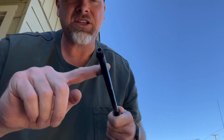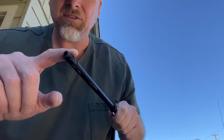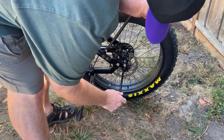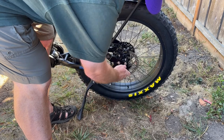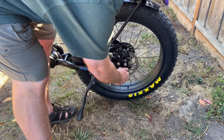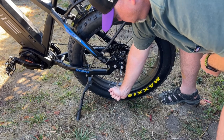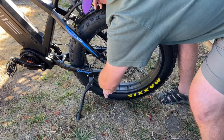The next thing we need to do is just grease the threads a little bit. I like to just grease the threads and also smear it a little bit on the axle itself, just to ensure there's plenty of grease on it. From here, we just insert the axle into the hub. I can turn it by hand initially, but as it begins to tighten up, I need to take my 17-millimeter wrench and just tighten it up.